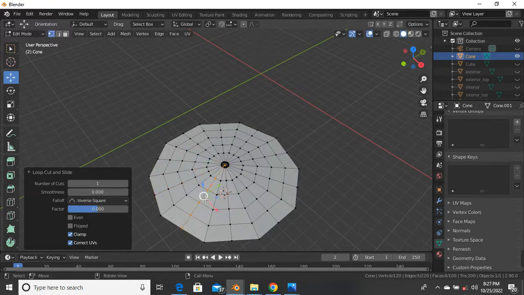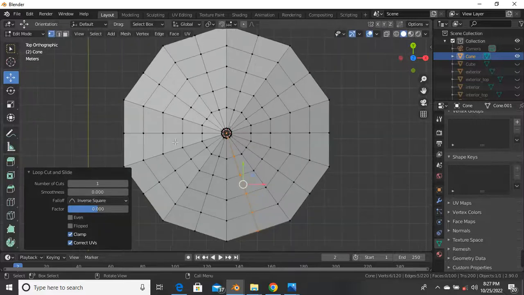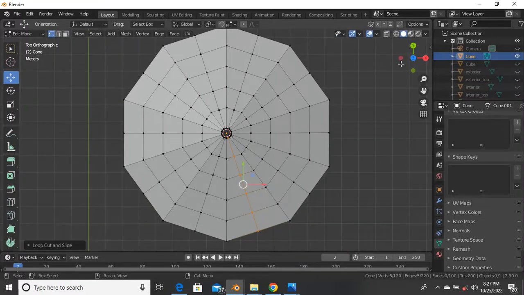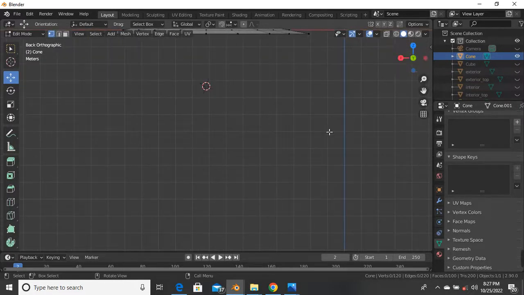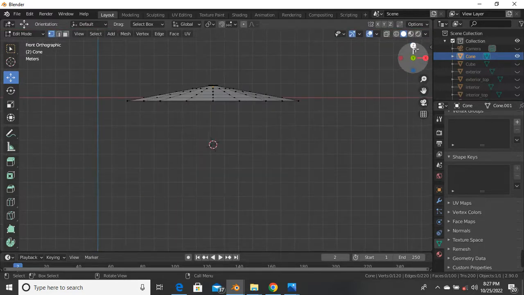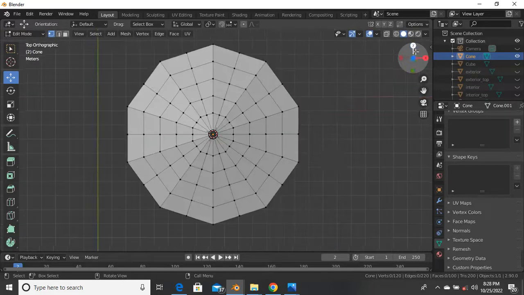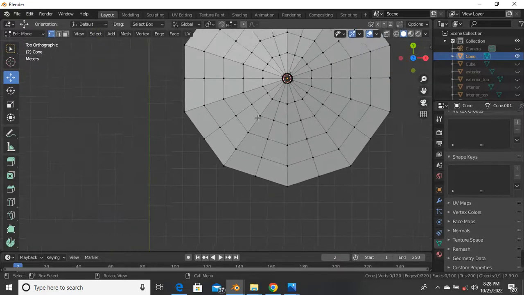Control arrow. So let's go to our top view. So we can use this checkbox thing here to go to various views. Z for the top view, this one for the back, this for front. So the more you click on any of them, you actually change to different views.